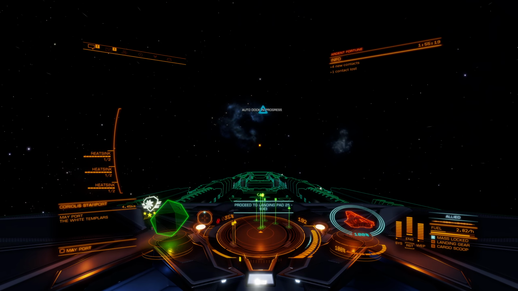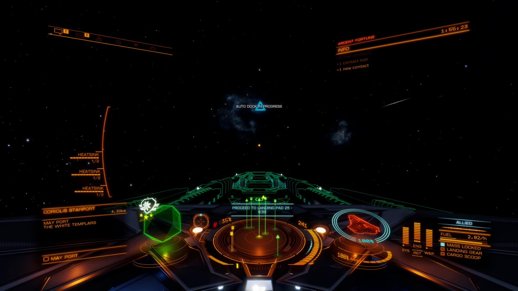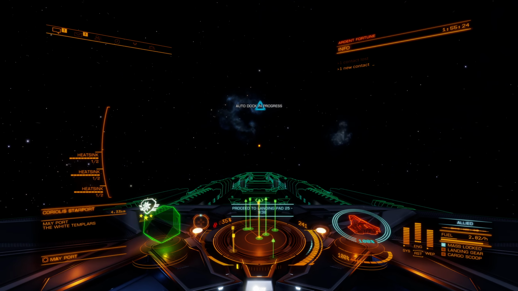You shoot those seismic charges into key points, you detonate them all at the same time, and the asteroid cracks open. And then you're able to fly in, use something called an abrasion blaster to shoot off key chunk points that are worth lots of credits. There's something called void opals. Those used to be worth a ton of money.